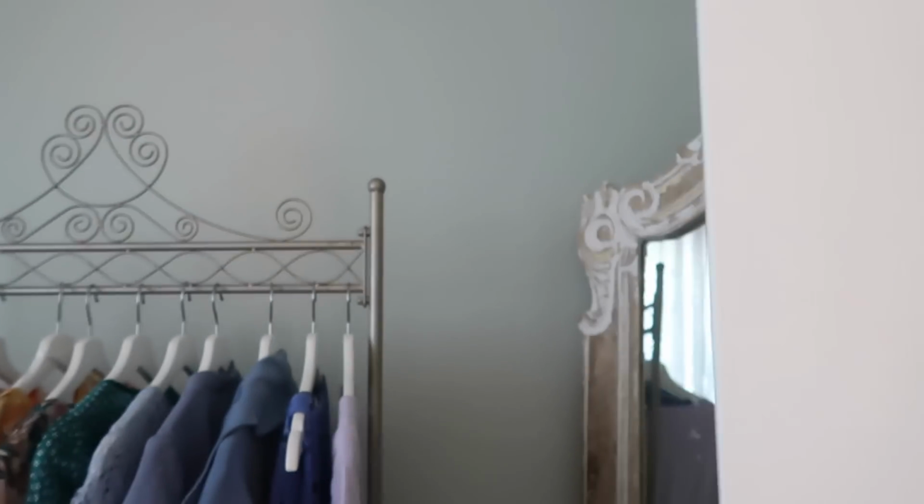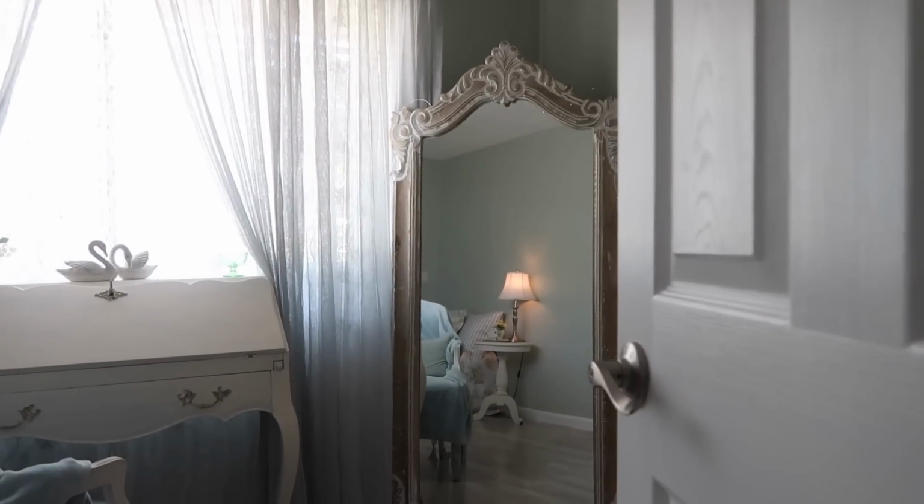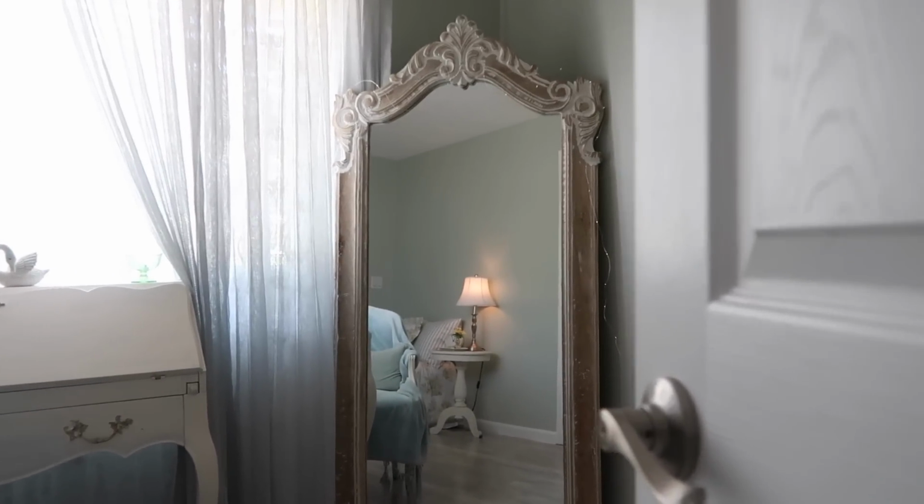So one of the things that I wanted to do was switch, well, I guess it's not switching, but put the mirror in the corner next to the window, which one of the reasons I had it behind the door was because I thought that it would be great to reflect the light coming in the window, and then it would kind of add a window. But I later realized that putting that mirror in the corner there did a wonderful job of just making this space feel so much bigger, and it reflects the bed, the beautiful bed and the nightstand, and especially with how it's placed within this room. And so when you walk in here, that's the beautiful sight that you see.